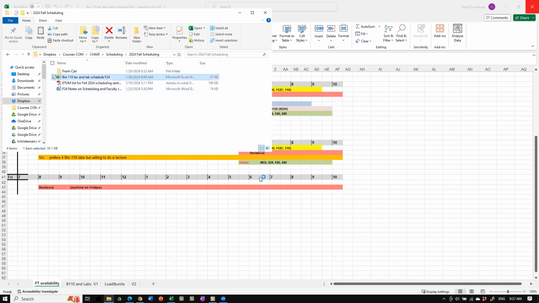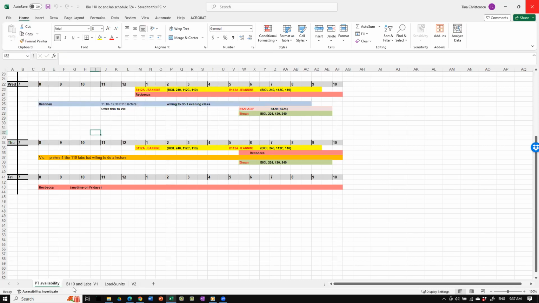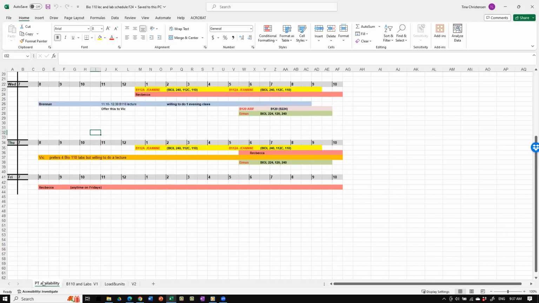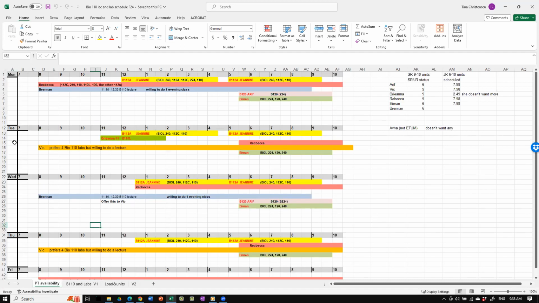This Excel spreadsheet is where I have tabs down here at the bottom. What I do is first, when part-timers tell me their availability, I just highlight them in different colors. As you can see here is Monday, Tuesday, Wednesday, Thursday, and then some people, like in this case, Rebecca said she's available the whole day.